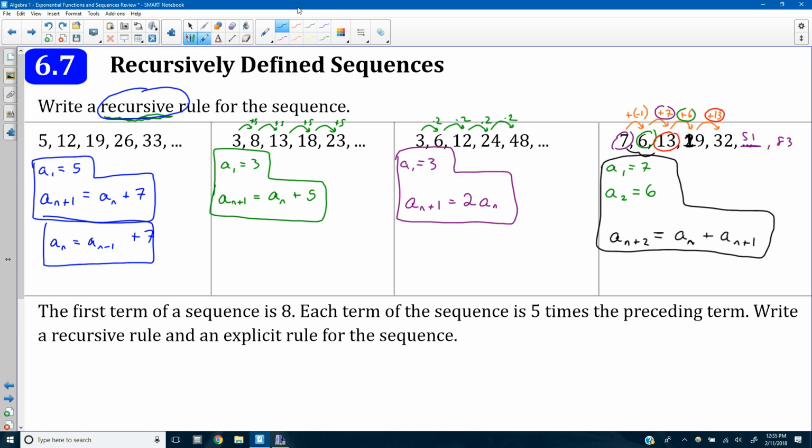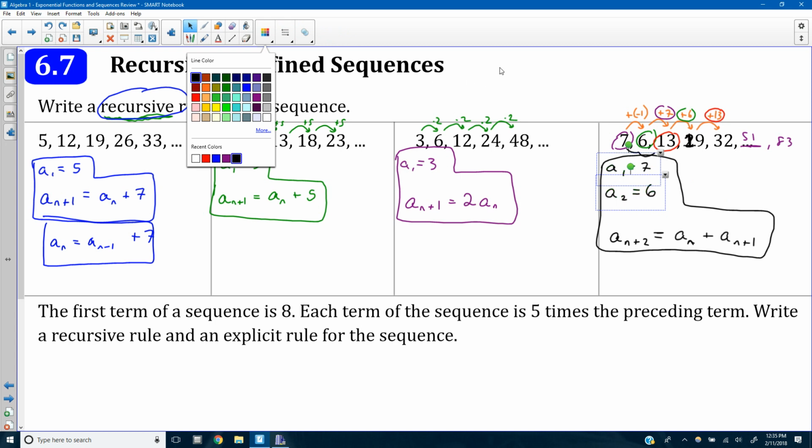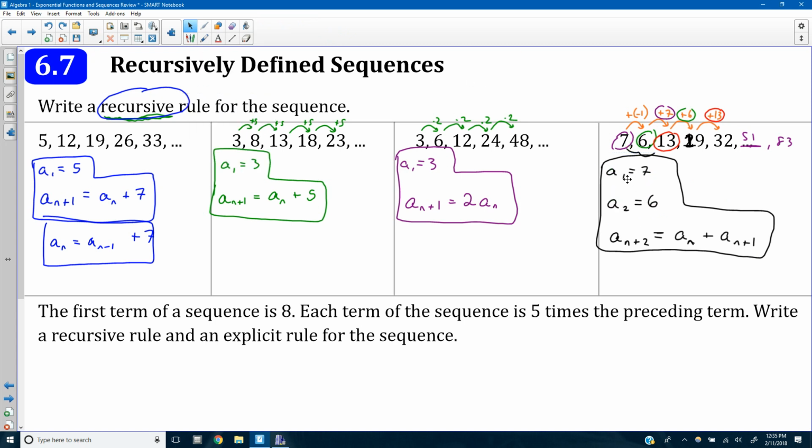We can kind of see if it works. We'll try and plug some things in, because this is kind of my first time. I saw it and said, I think I know the pattern. The problem was the typo. That was my fault. I just typed it wrong. So let's see if that works. So now here's a sub n. So let's say I call that n1. So a sub n plus 2 equals a sub n plus a sub n plus 1. Let's see if that works.